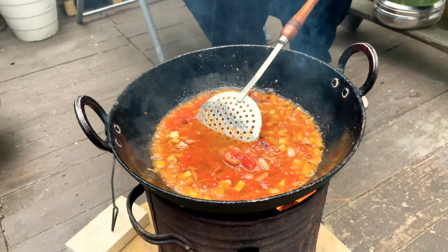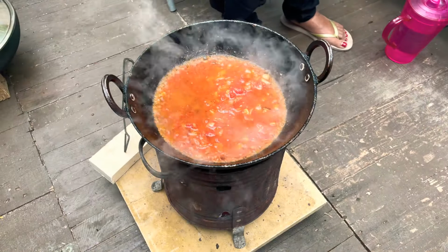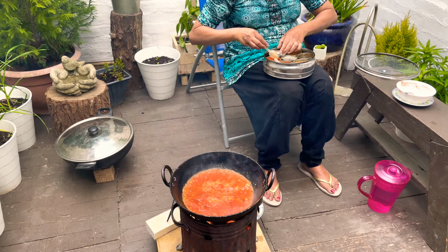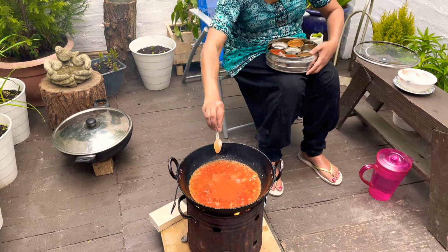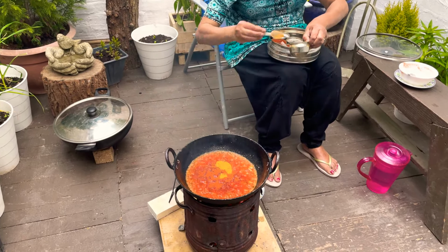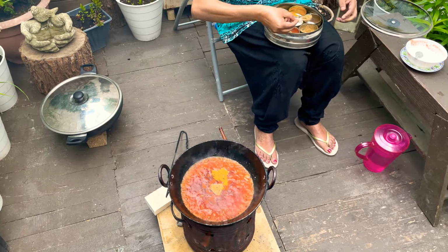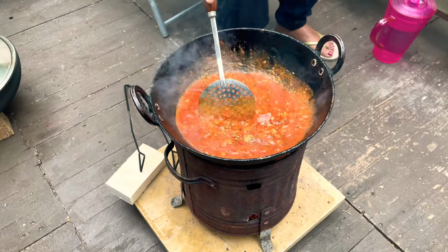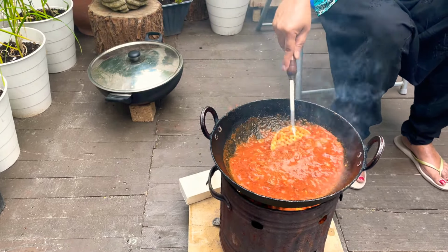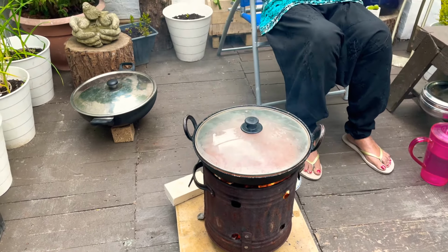I'm going to add some water. Salt according to your taste, because I did put some when I boiled my red kidney beans. So chili, red chili. Turmeric powder. Coriander powder, and I'm going to put the garam masala in the end. Mix it. I'm just going to cover it so the masala will be cooked properly.